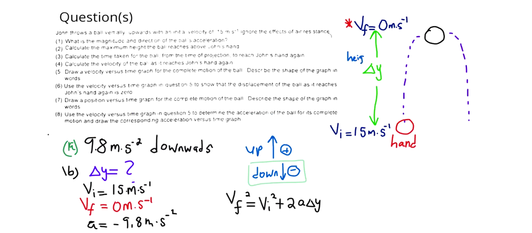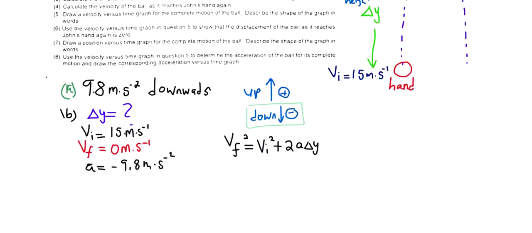After this, it makes our way much easier. We simply substitute with the values that we have. Our final velocity is 0, so you write 0 and then you square it. Then equals, then our initial velocity, we know that is 15, so you write 15 and square it. Then it will be plus, then you write the 2 from the formula. Then our a is acceleration due to gravity, that will be minus 9.8. And then the change in y, which is delta y, the one we're calculating, we can just write y there.